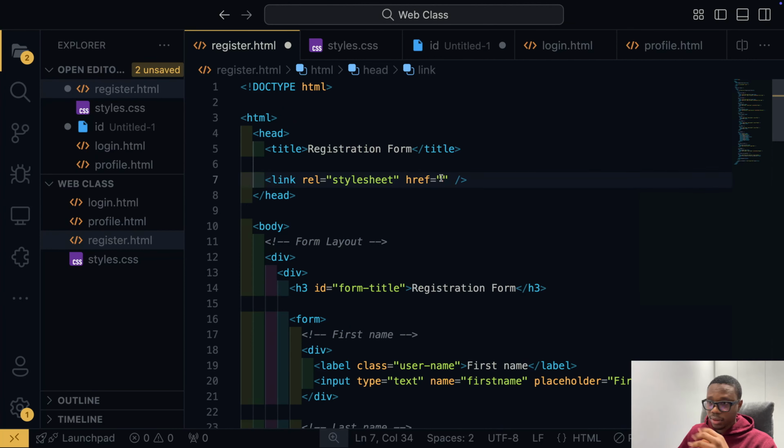I'll save this, and when I head back, you see that all our CSS will be applied to the register.html file. You see, the file has actually taken form. It has basically reflected our CSS. But the login form still looks normal. It still looks like the regular login form. That's because we've not imported the CSS file in the login page.